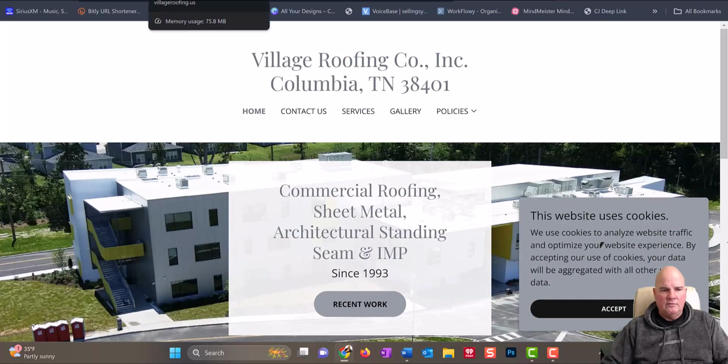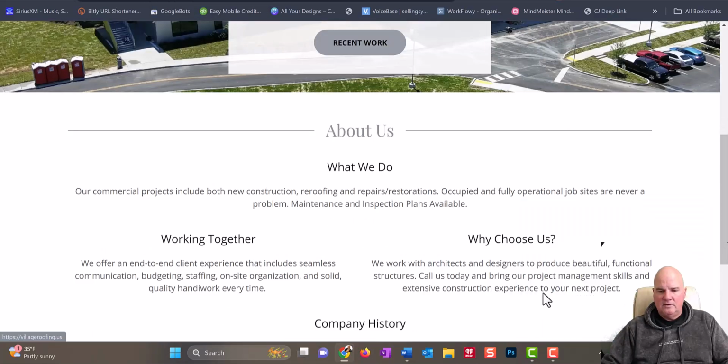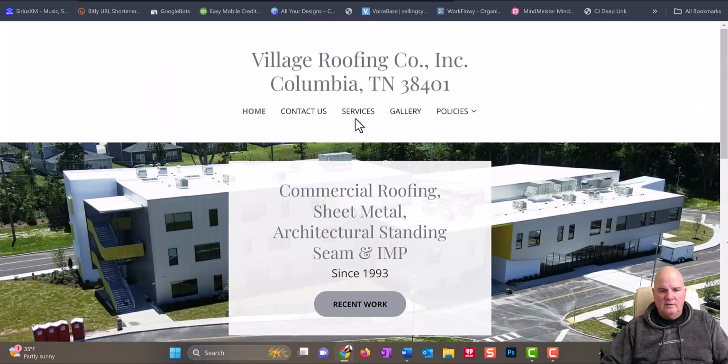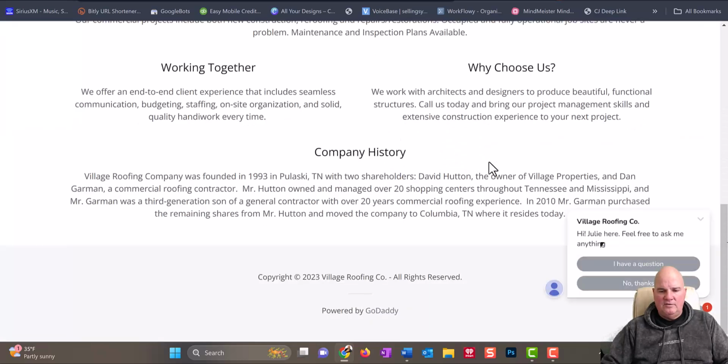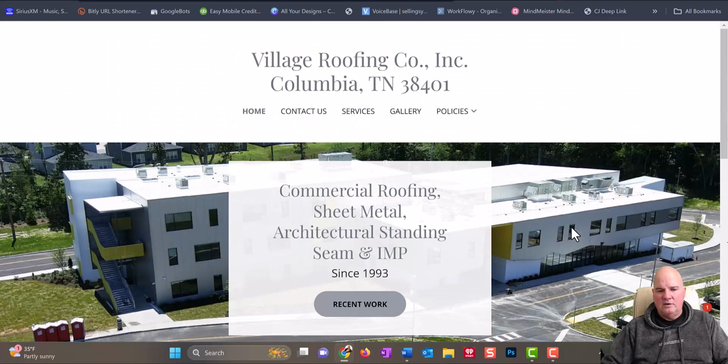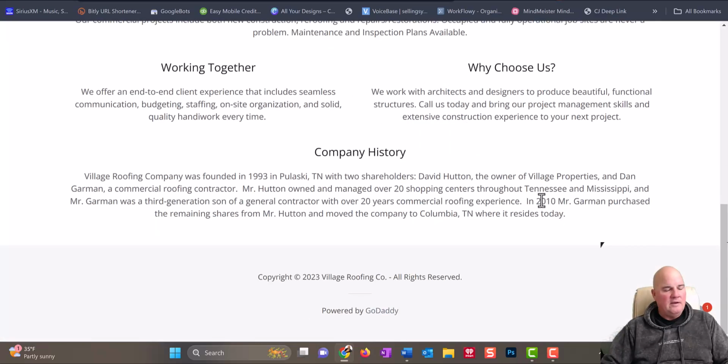They have very little SEO in their website, but they continue to rank. And they're based out of Pulaski, I guess, Tennessee. And this is a very cheesy site. Not cheesy that they're not ranked number one, but it's just not very appealing.